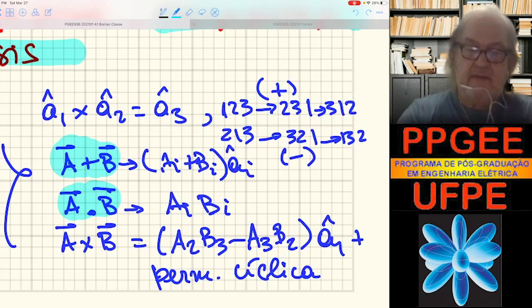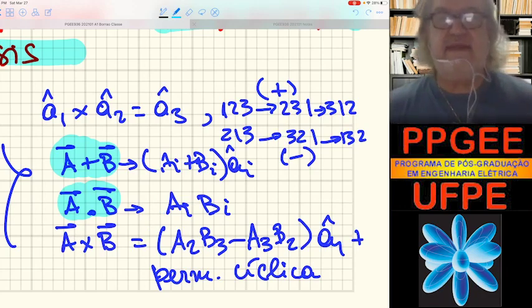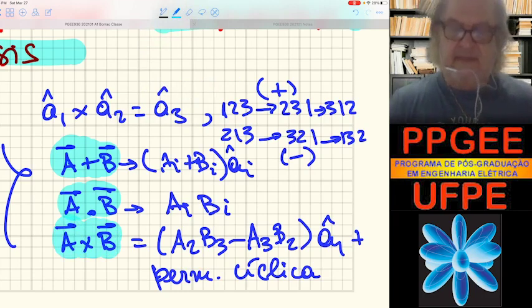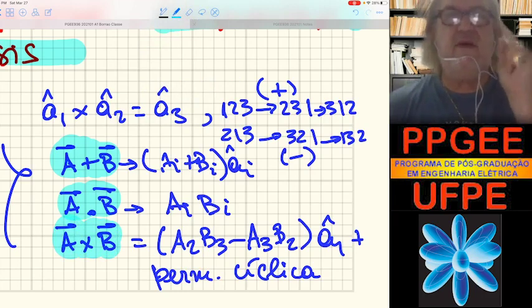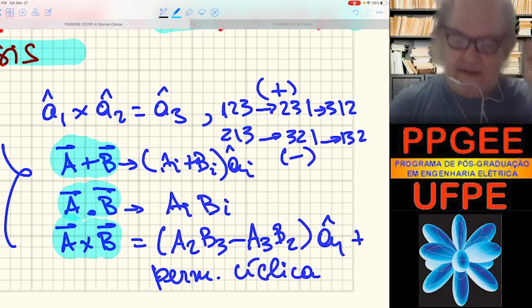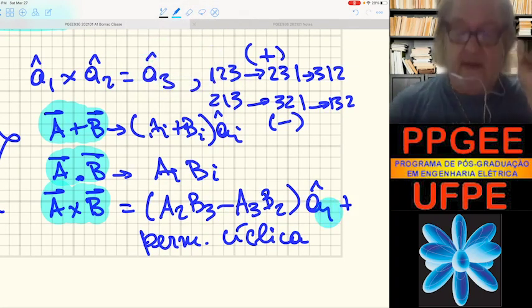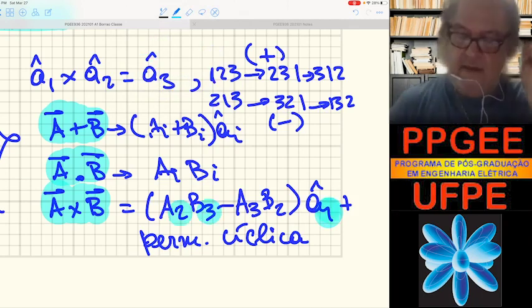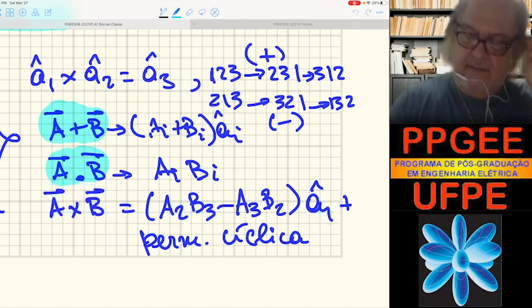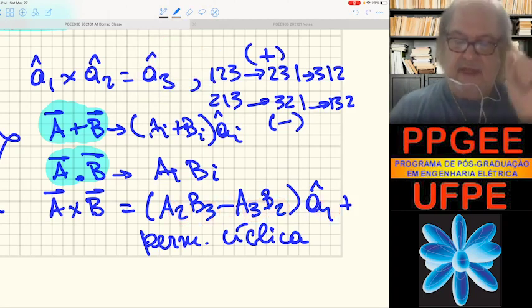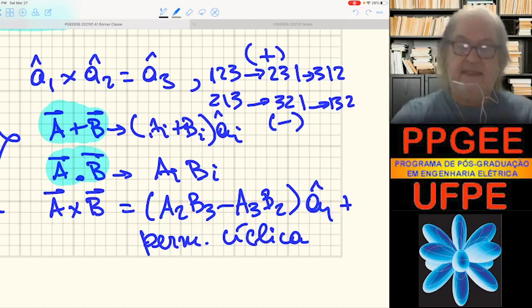Well, the cross product, on the other hand, we benefit from the fact that we have a cyclic basis, right? So just calculate one component, then you can generate all the others by doing a cyclic permutation. Let's say direction 1, ending in 1, you have the sequence 2, 3, 1, positive. Then you just permute 2 with 3, so you have 3 and 2, keep 1 there, so you have the minus sign. So that's one component plus cyclic.